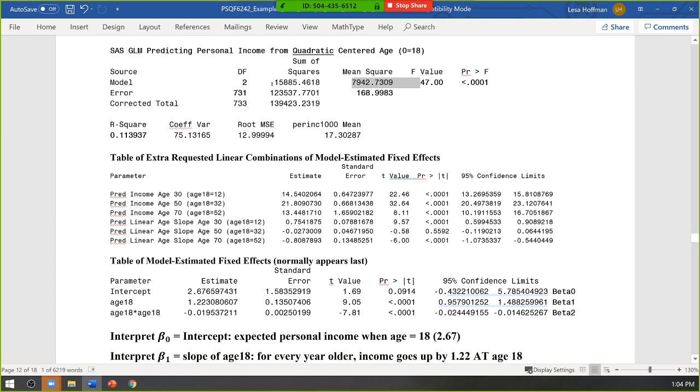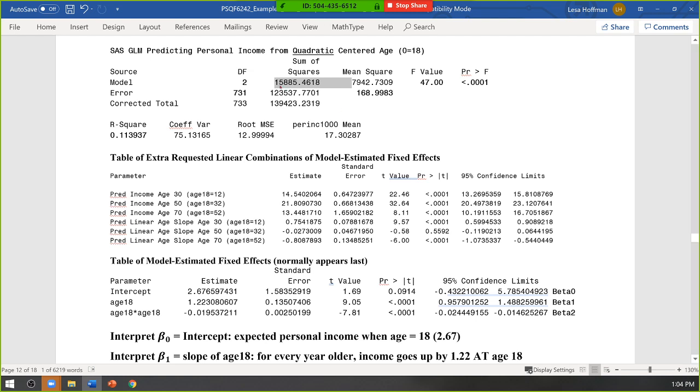So I'll say that again, since I see everyone's writing things down. Sums of squares is information, generally speaking. Sums of squares for the model is how much information in income was captured by the model, was explained by the model. And I'm saying information because it's not variance. It's the numerator of a variance equation. It's how far off each person's y hat is from the y hat minus the mean. So how much extra customization in the prediction of income did age give you relative to just giving everybody the mean income and calling that enough?